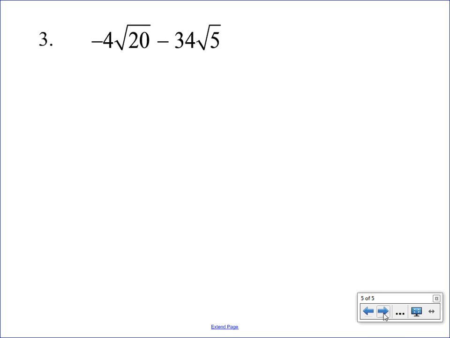Alright, let's just take a look at one last problem. We have negative four square root of twenty. And twenty is a number that can be simplified. So if we start breaking it down, it's an even number. So we can divide by two. And that would give us two and ten. And then ten can break down to two and five. And you'll notice that we have a pair of twos.